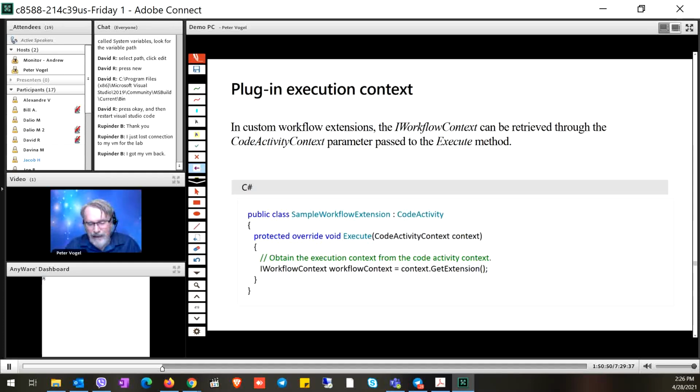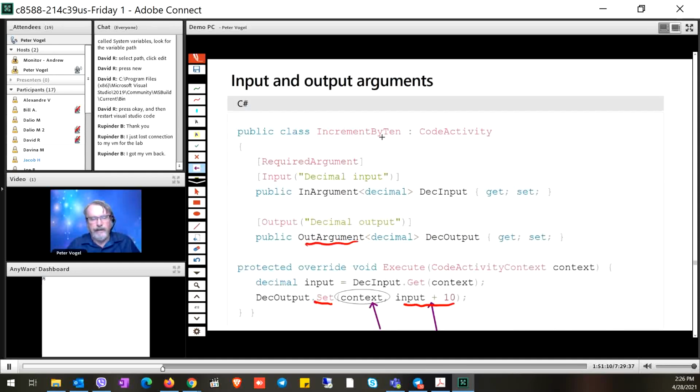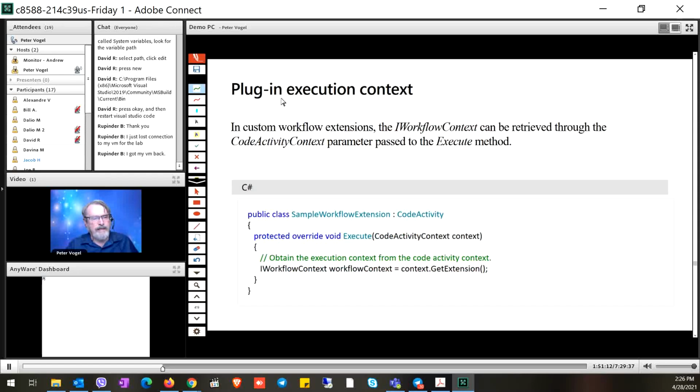Anyway, the rest of this chapter, as I remember, I thought there were like 3 slides left. The rest of this chapter is about nothing except custom actions you can add to a workflow. I think we've said everything we're going to say about adding plugins to the Dataverse. So when they say things like plugin execution context, we're talking about workflow actions, right? We're not talking about that feature you can put in the Dataverse.